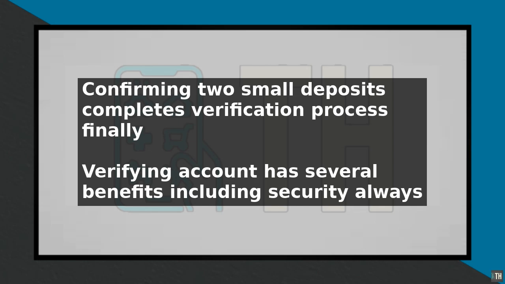In conclusion, verifying your PayPal account is a simple and straightforward process that requires you to confirm your identity, link your bank account, and confirm 2 small deposits. By following these steps, you can ensure the security and functionality of your PayPal account and take advantage of the benefits that come with having a verified account.